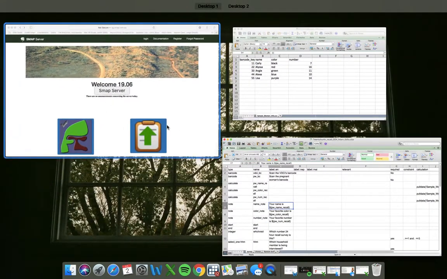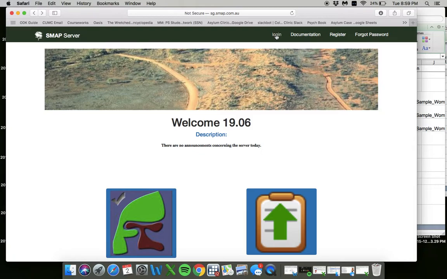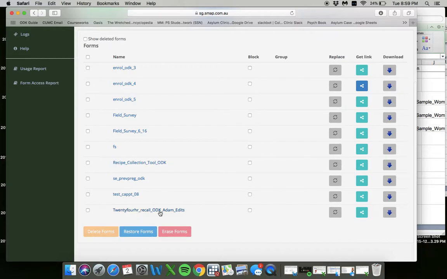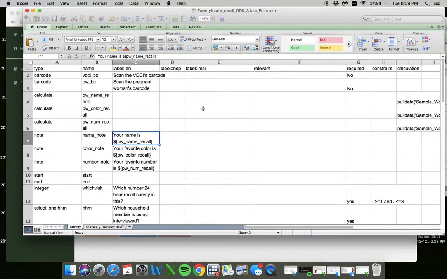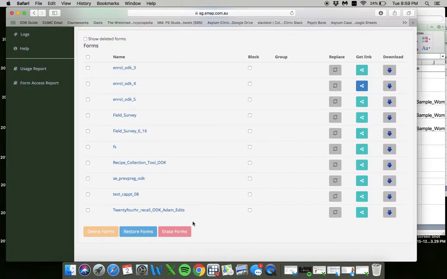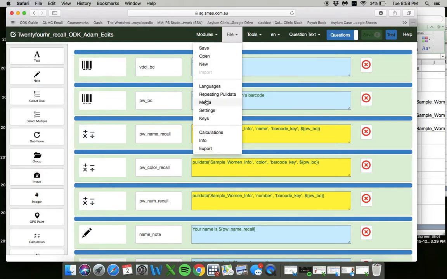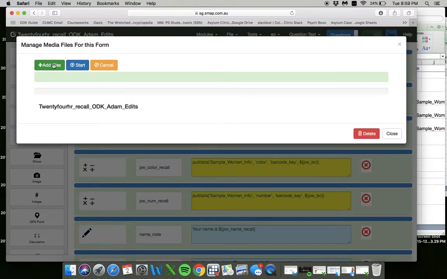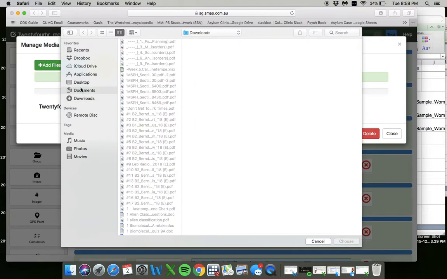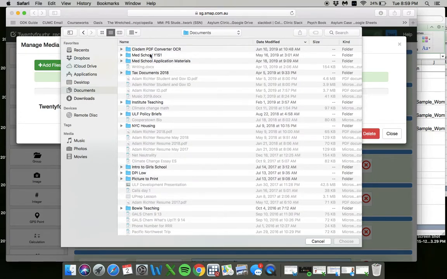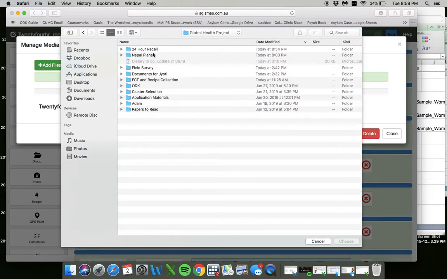So what does this look like in terms of our server? We go to our server here and log in. I've already uploaded the form, so this is the active ODK form that will be used. I click this, which is kind of like the editing area. You just go to File, and then Media. Maybe not the spot you would expect, but we're going to consider media to be our CSV files as well. I should have organized these first. You can see all of my files.